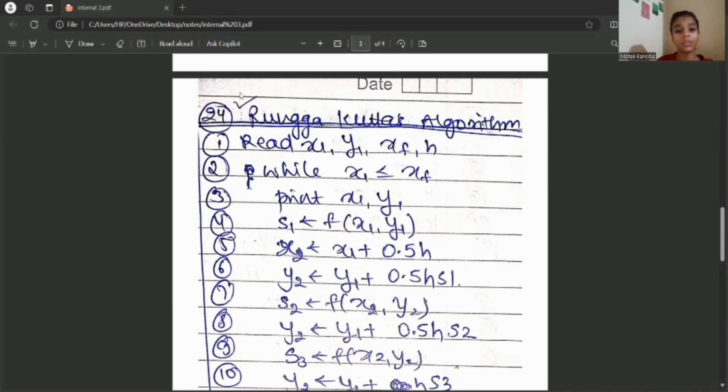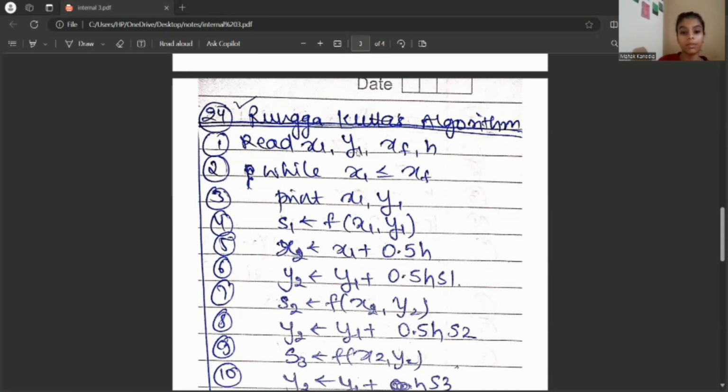Following this, the third question was to write an algorithm for Runge-Kutta method. The method is primarily used to find the values of y1, y2, y3 for the given values of x1, x2, x3. Here we have four partial increments in the value of y and the formula for the final partial increment, which is the final value of our y1. So here we write the algorithm.